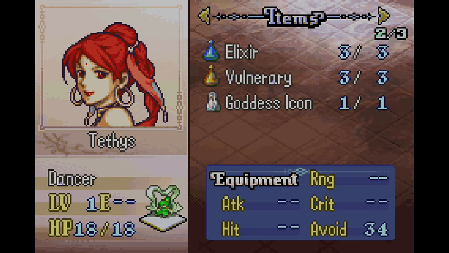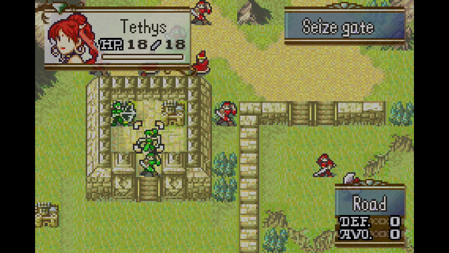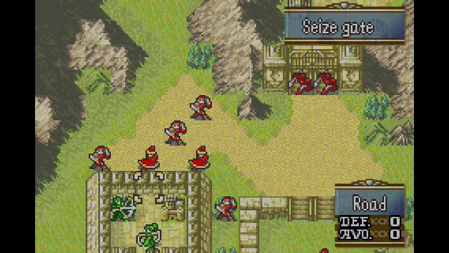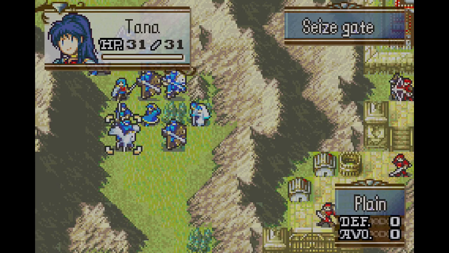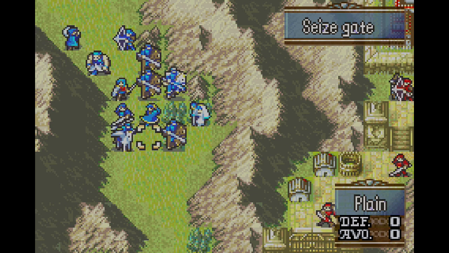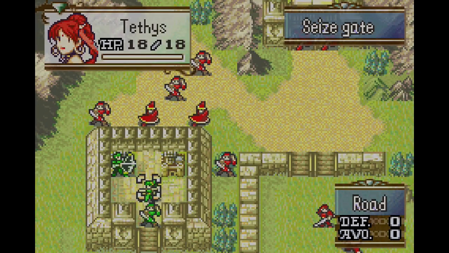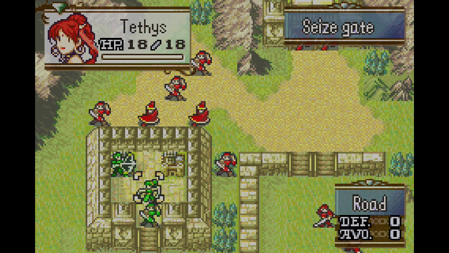That's not to say that Tethys has no value. A lot of people would argue against what I stated and see the benefit of having another unit move again. And there are a ton of benefits, whether it's having a healer heal twice in one turn, or, say, someone like Tana, who went and rescued someone. Tethys could dance for her, and then she could drop off that unit, and that would save a turn of movement for the rescued unit. There are plenty of good uses for dancers. I personally don't really use them that often, but that's not to say that they don't have a use.